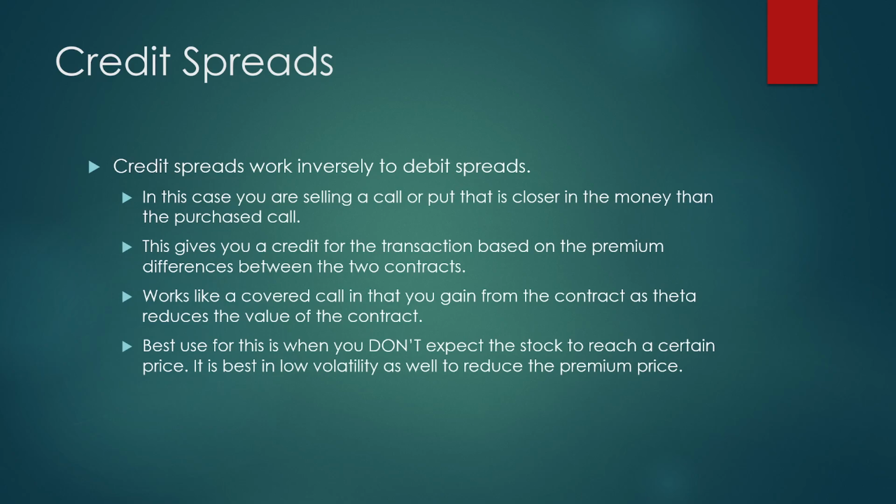And then that's going to be your max profit for the whole transaction. But your risk is going to be the spread if the stock price goes over the purchased call, because then you're going to need to fulfill that transaction again, as the short call is most likely going to be exercised as long as the stock goes over that strike price.